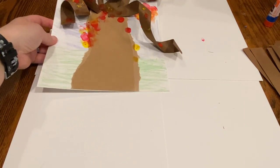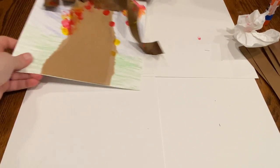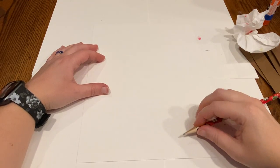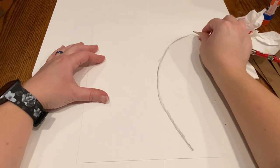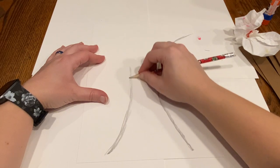I am going to quickly grab a pencil and I'll show you guys how I draw a tree. So I'm going to set that aside and grab another piece of paper. I use my pencil sideways like this, which is not how you're supposed to use it when you're writing. For you older kids or younger kids, if you want to try this, you certainly can. This is how I draw a tree.